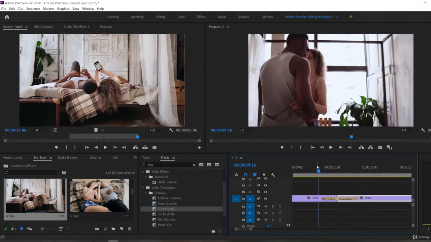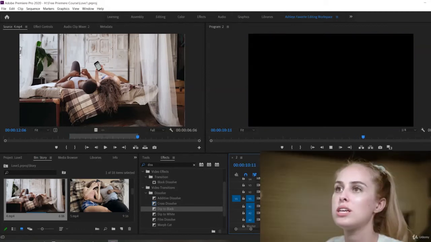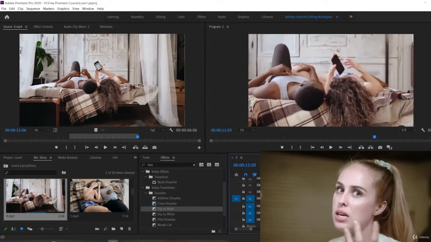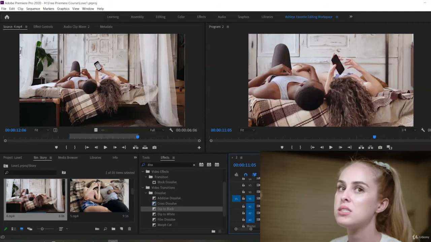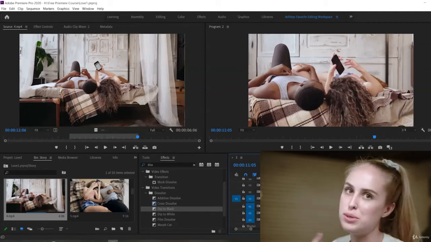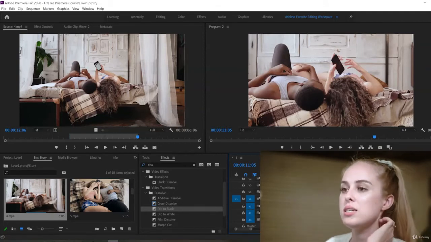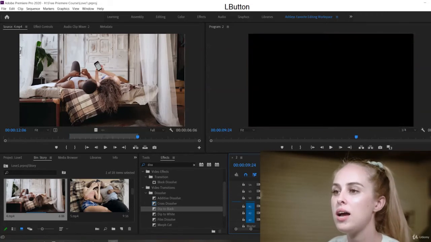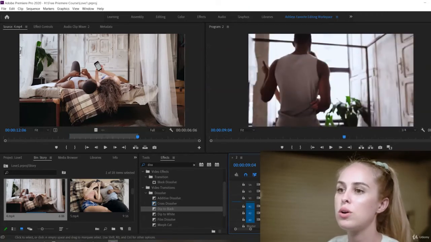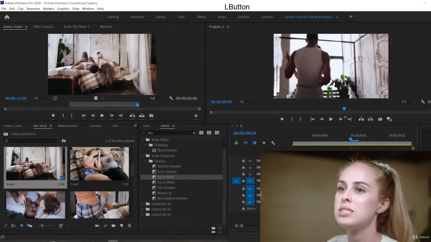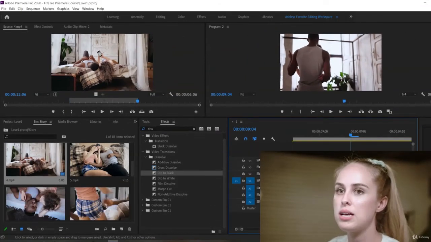I can bring those in, and you can see it's going to transition them from one scene of them in one place to a scene of them in another place doing something different. So that is a tip that I use when I'm going from one place and one action, showing that this is a different action, this is a different place.